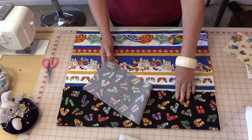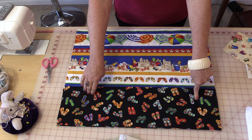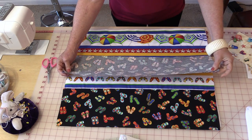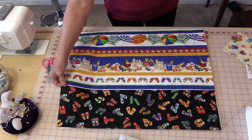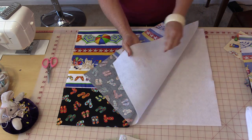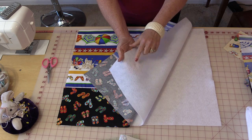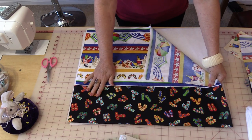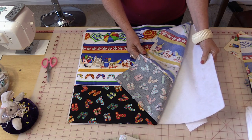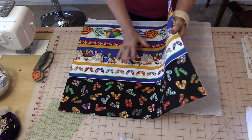For the front of the bag I've chosen two different fabrics: the lovely striped fabric at 13½ x 23½ and the black fabric at 6½ x 23½. Match up the seam and sew the seams together to make one big piece of fabric. After you've pressed it, it needs to be pressed onto the fusible fleece. The fusible fleece has two sides — a very soft side and a side with little bumps, which is glue. Take the glue side and iron it onto the top so the two pieces become one, and do that to both pieces. The fusible fleece should be 19½ x 23½. At this point, if you want, you can actually quilt it.